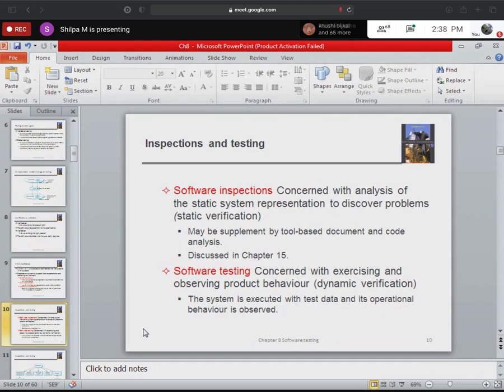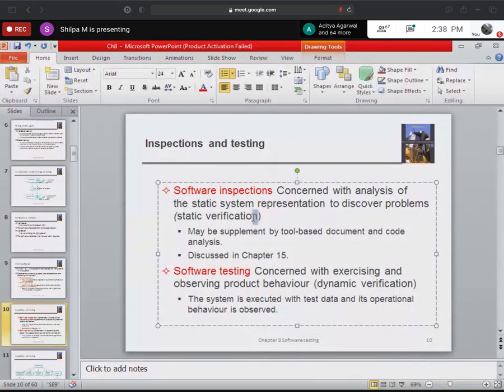See, inspection means going through the source code of a system or any readable presentation. Here, you're not running the system. That is why we call it static verification. Static means you're not running the system; before the code is put into use, you do this inspection. You apply it not only to the source code, you apply it to the requirements documents or design models or design patterns or something like that.